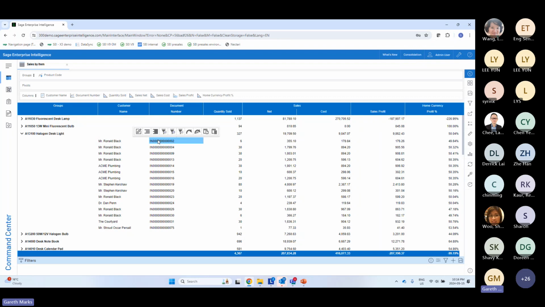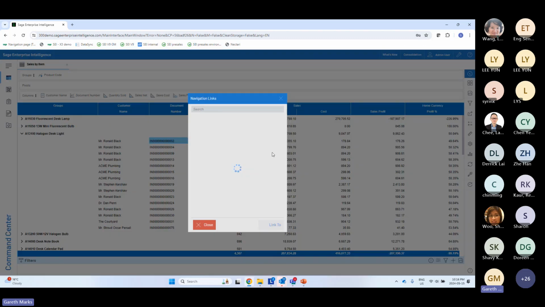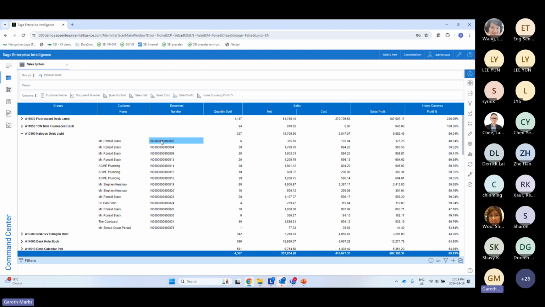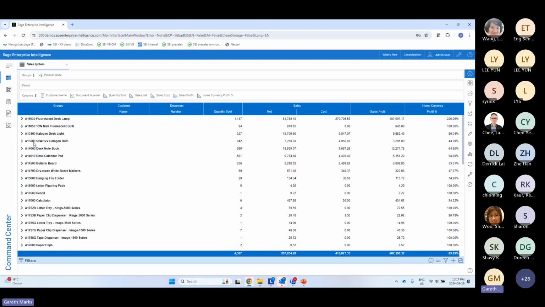This you can integrate directly with your Sage 300. Well, it is, I just don't have it because it's demo data, but then you can go ahead and link to, and this would take you to your Sage 300 environment. Again, it's not going to open up because this is my dummy demo data, but this can pull that information. You can go and see this exact document number, which is very key for your organization. So on the right-hand side, you see this. And again, I'm just really talking you through the layout here. We'll start manipulating the data in a second.